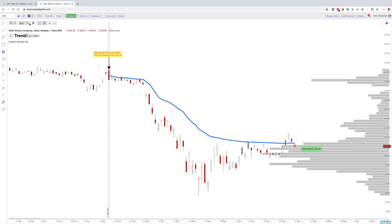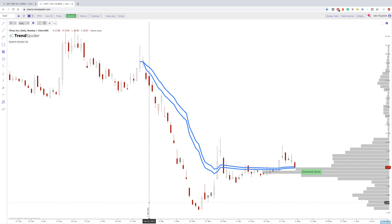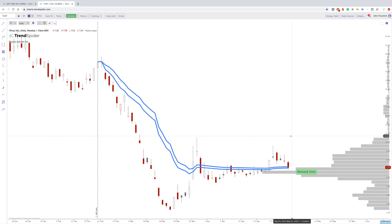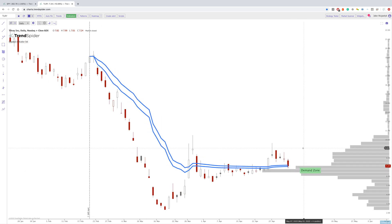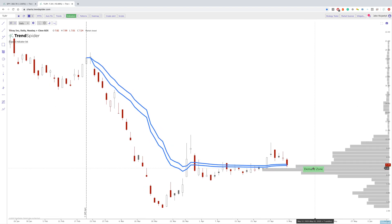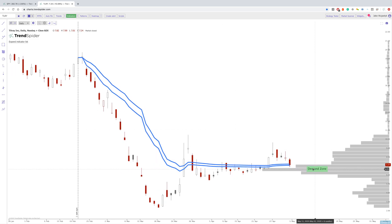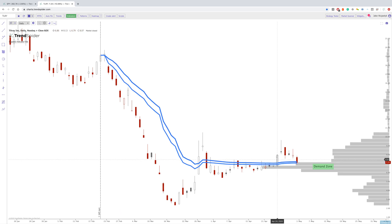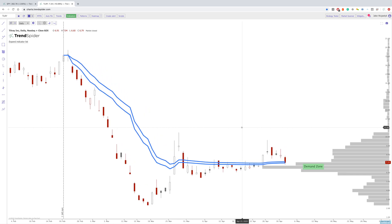This takes us into Tilray and CGC from last week. Last weekend's video I mentioned I had entered CGC because it was lagging Tilray. On Monday we had this huge move up on Tilray and CGC. I sold my calls right at open for about 60%, and then they ripped over 200%. That's just the game in options — just because you sell at a big gain does not mean it can't rip higher, and just because you're up a lot does not mean your option can't be worth pretty much zero tomorrow. I trade options, but that's simply my strategy. What I'm doing is all the technical analysis on the common stock. You can see we're right back down to this demand zone, pretty much right where we broke out from — we're retesting this area. CGC did have some news after hours which pushed all of these up, so it'll be interesting to see what happens into next week.